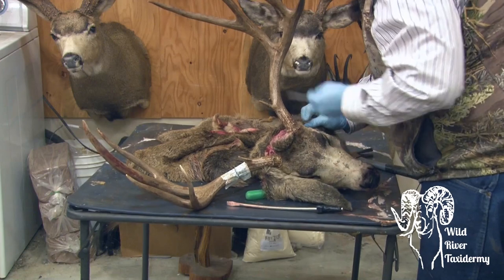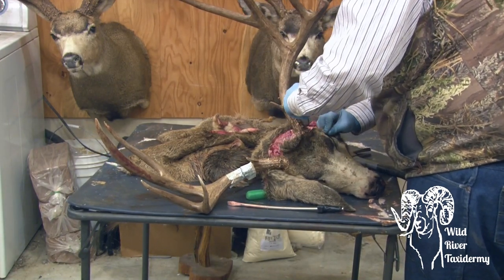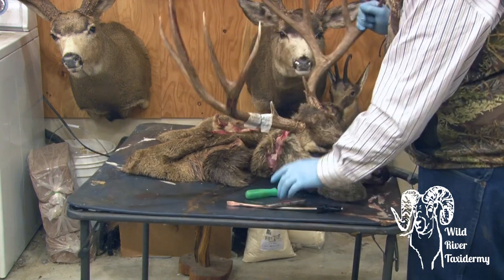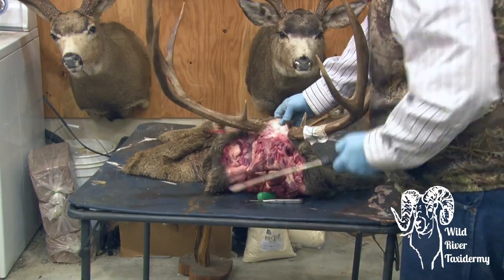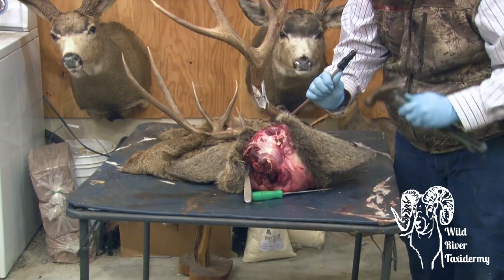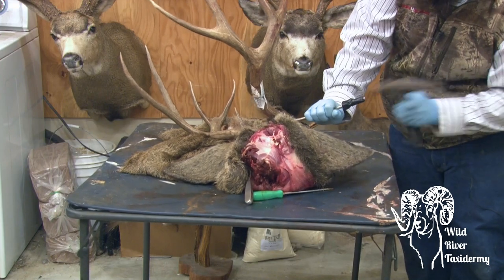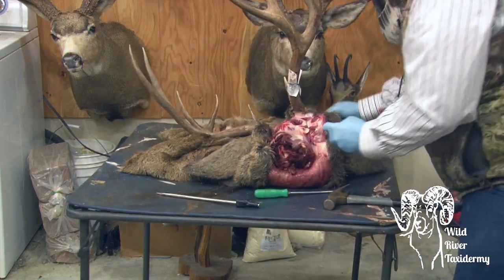One side removed. Take the other side here. Okay, got the other side removed.